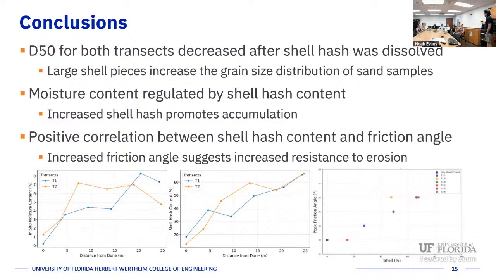Maybe talk a little bit more about that promoting accumulation, because that's always something that intrigues me and it's directly related. Yeah, like I mentioned, with larger voids, and voids being comprised mostly of air instead of water, what we're seeing is larger permeability of the sample, but also higher drainage. In these drainage zones, we actually do see higher accumulation of sediment along the beaches, and these are zones where we typically see accumulation compared to erosion.